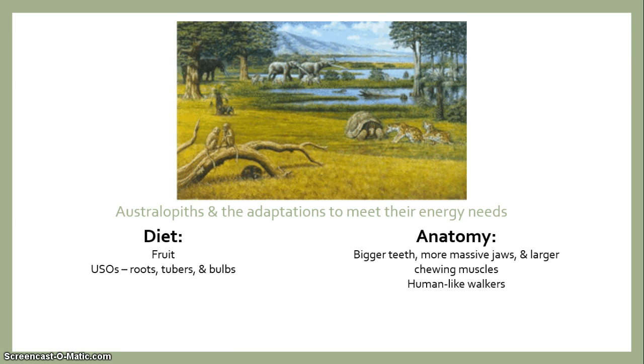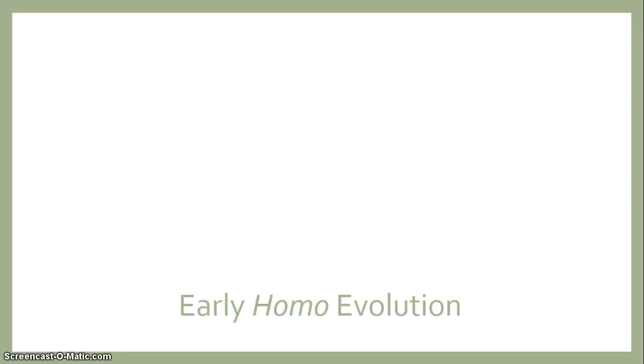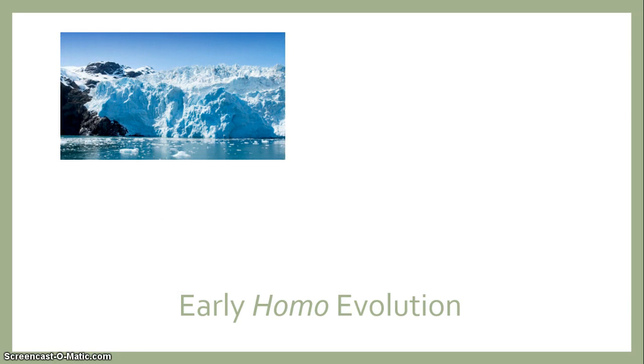They also walked more human-like, with widely spaced hips, a stiff foot with a partial arch, and a short big toe in line with the other toes. Early humans evolved at the dawn of the Ice Age, a time when the Earth's oceans cooled about 2 degrees Celsius, which caused the polar ice caps to expand.